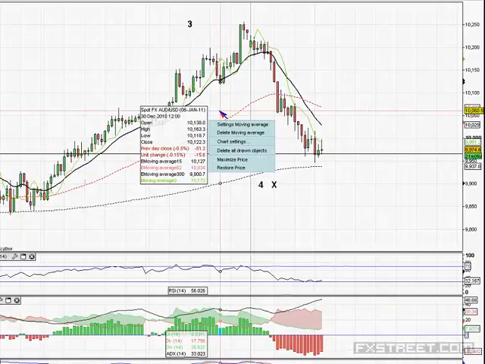Obviously, everybody hears the saying, trade with the trend. But it's very hard to know when the trend is over. We look for MACD divergence. We look for the slow momentum. That's all MACD divergence is. It's just slowing of momentum, okay, to the downside. We look to fib levels to the downside. But until she tells us that she's turning, i.e. she moves over the moving averages, shorter time frames show us higher highs, higher lows, she goes above the 50 RSI, then I'm still looking to the downside.